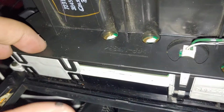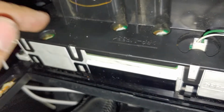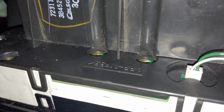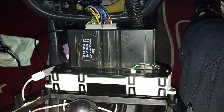As you can see, there's 4 holes here, which are just twist type. Yes, the polarity thing, you might need to change it around. For this one, it's just a twist, but you might run into a problem with polarity, so make sure you do it one by one, and if it doesn't light up, change it around. So we're going to continue installing it.